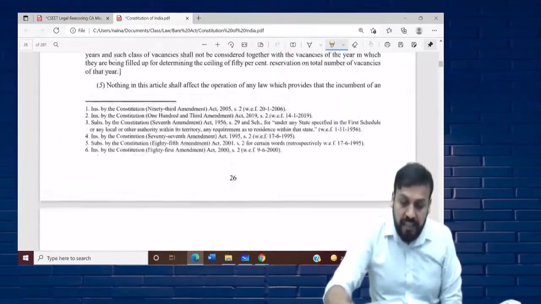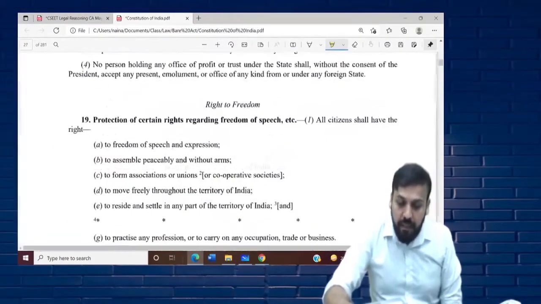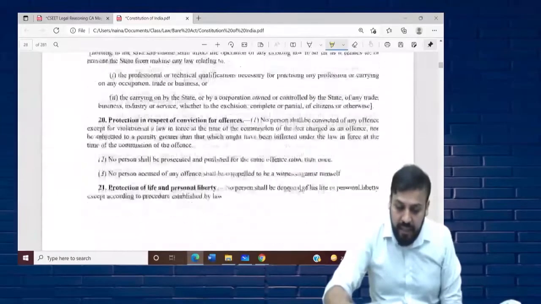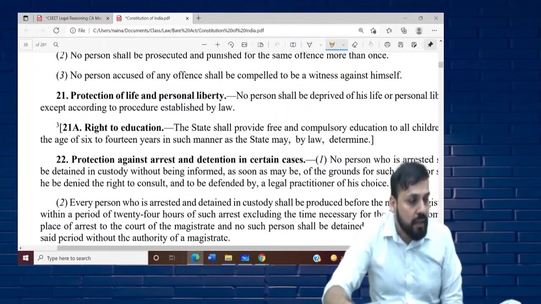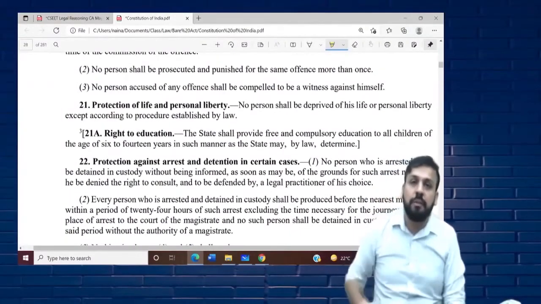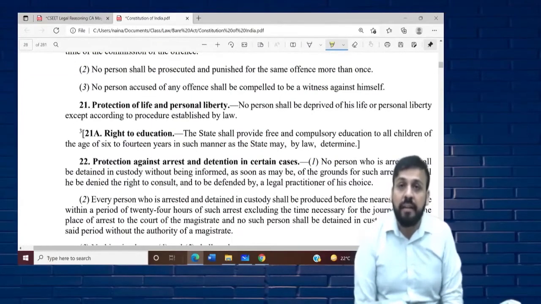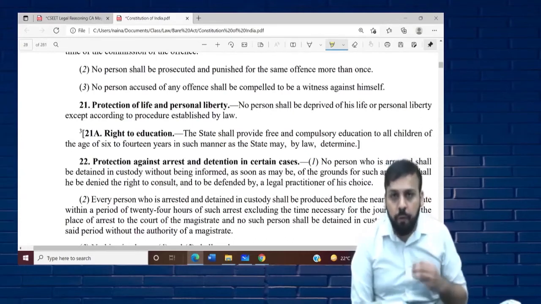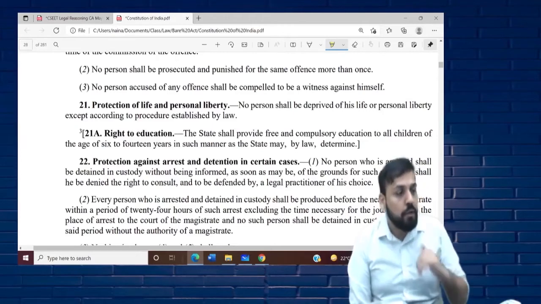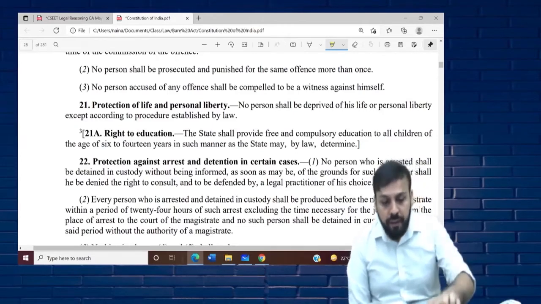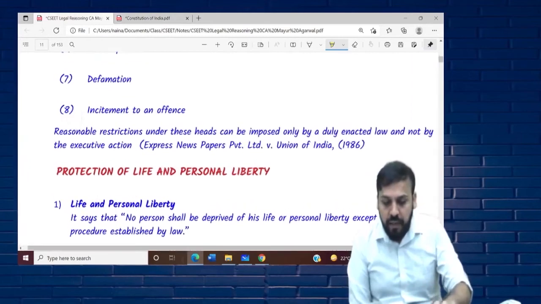Article number 19 is guaranteed rights. Article number 21 is protection of life and personal liberty. Can anyone's personal liberty be stopped? Even Kasab had a right till he was declared criminal. He had the right to live, have food, good stay. He had a security guard everywhere. Do you understand this? Everyone has a right of protection of life. Not only protection, you'll get food and everything, but you also have a liberty, freedom in the life to develop. That is article number 21.